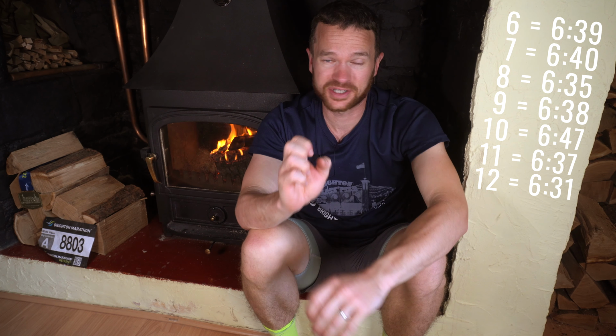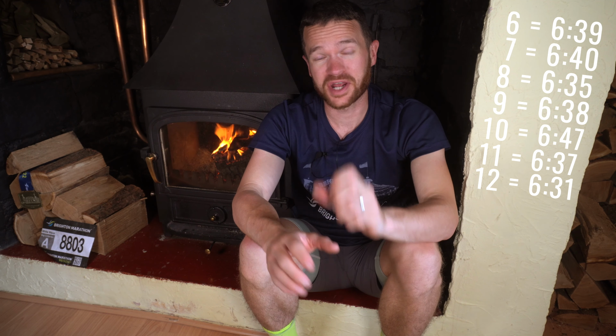Here are the splits for miles 6 to 12. You can see, with the exception of mile 10, which had a fair amount of up and down, the splits are generally getting a little bit faster. And here are the splits for miles 11 to 20.